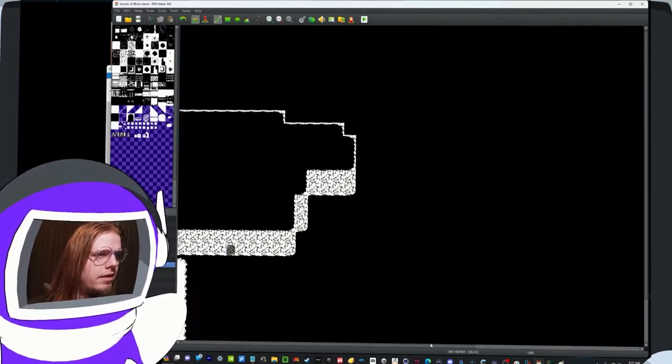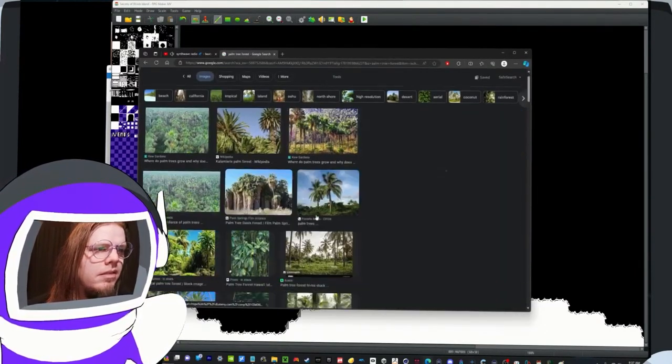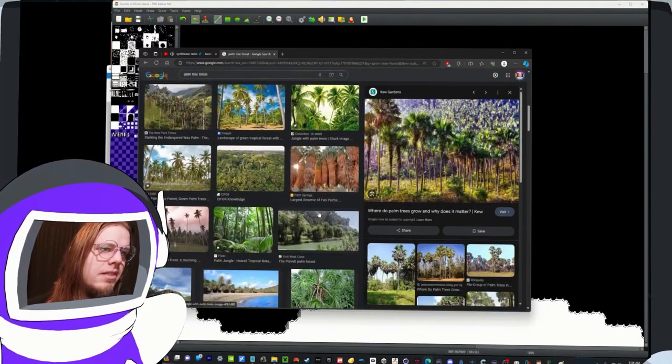I like the layout of this. I think I want to make this a little bit of a forest type deal. I need to make some trees. Are there palm tree forests? Because whenever I see palm trees in fiction on TV, there's always like 2 or 3 of them, and that's it. And they're always like on the beach. That'd be fun to explore. Yes. I'm gonna add some palm trees.